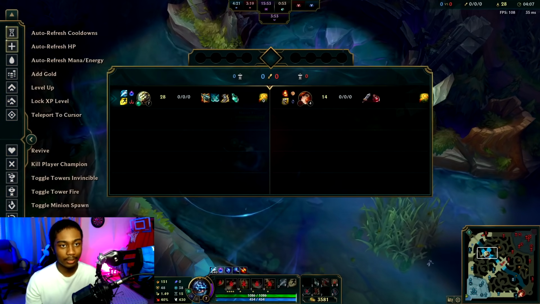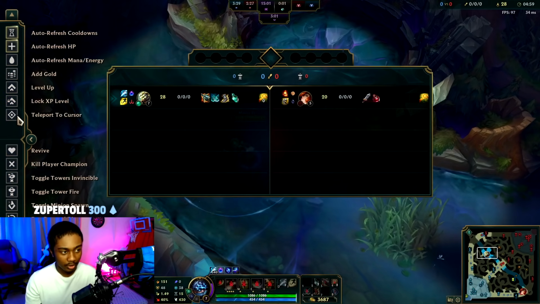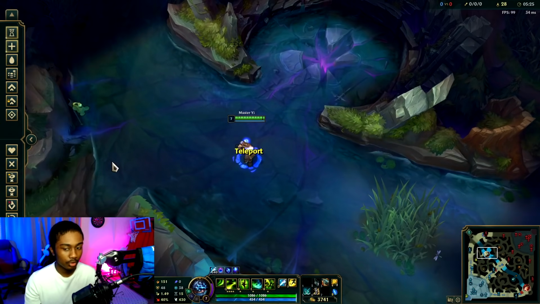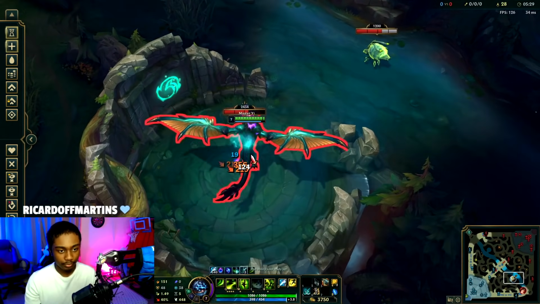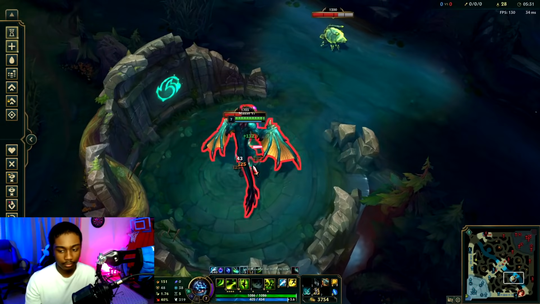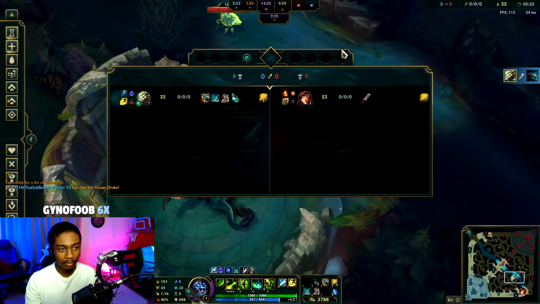So we're gonna skip 30 seconds. And some junglers can solo jungle objectives, like this Ocean Soul right here. We're gonna focus it. We're gonna get it. And we just gave the buff to our team.